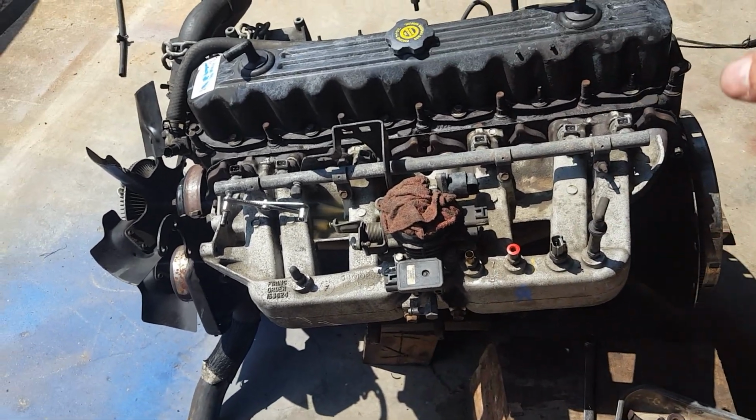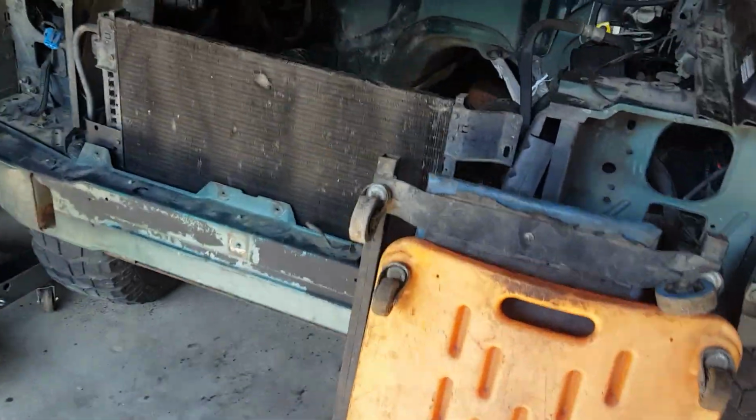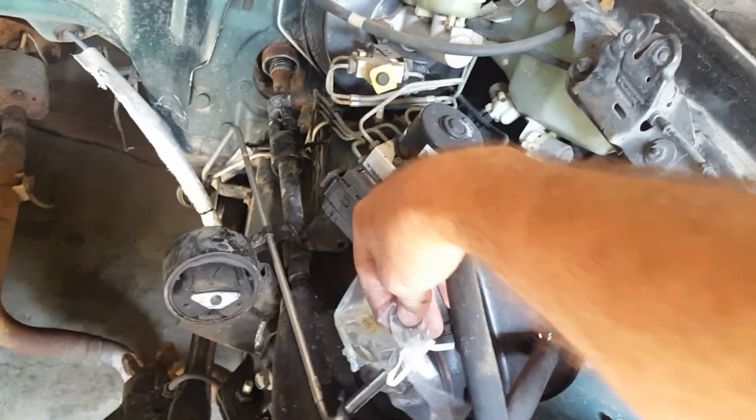Now, that's the old line that came with the motor. It's bent up and screwed up, so we're not going to use it. The factory line is still on the Jeep and in good shape, and as you see, I covered it up to keep debris out of it and to keep water out of it when I degreased and washed the engine bay here.